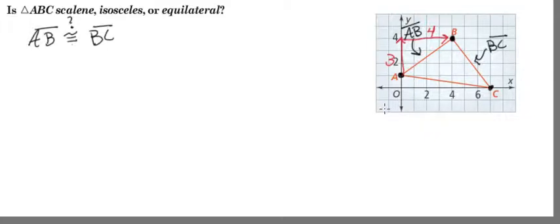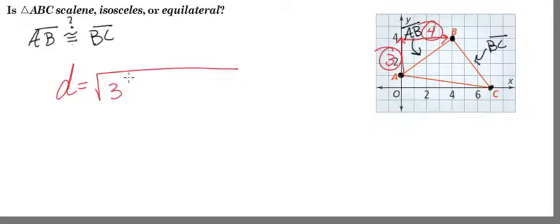I'm working through a problem. All I want you to do is just pay attention, and then we're going to go back to problem number 1. Guys, pay close attention to what we're doing here. This is 3 and this is 4. The distance formula states that the length A to B is going to equal the square root of this number squared plus this number squared. This number 3 squared plus this number 4 squared.